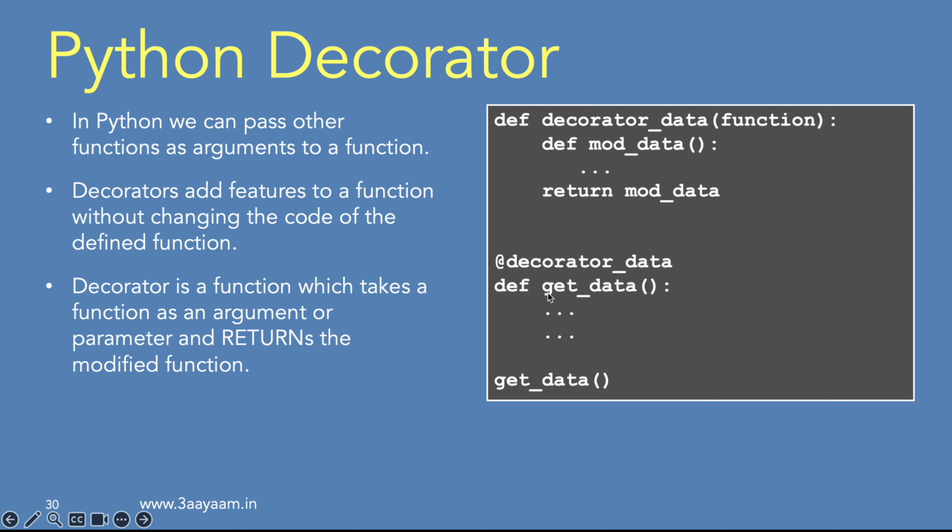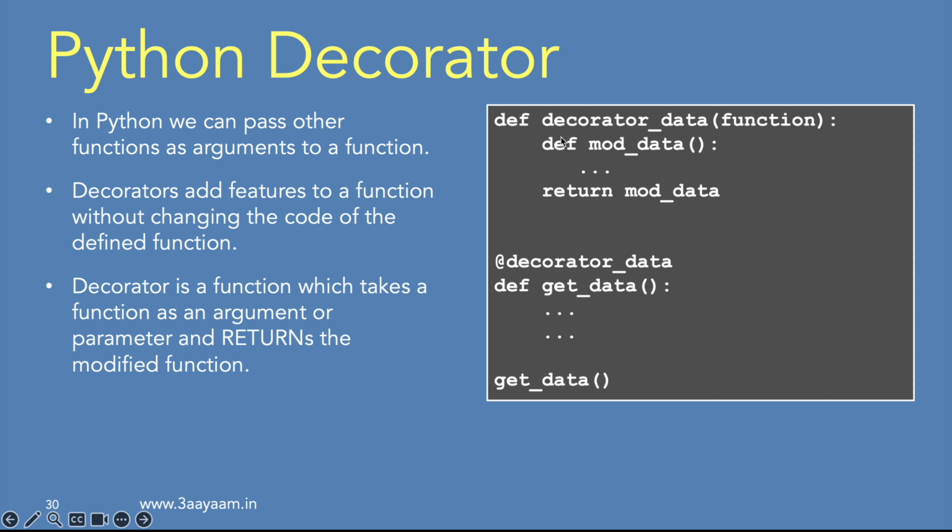So let's recap. Define get_data is our plain and simple Python function which receives a record. So it's an API, let's say. What it does is that it retrieves a record from a database. A business use case has come which wants this function to be changed so that if we get data, it has to modify the data in a certain way, maybe one or two columns. But at the same time, you do not want to touch this function because this is a very complex function. So what you want to do is add functionality of modifying the function without changing the code within the function block.